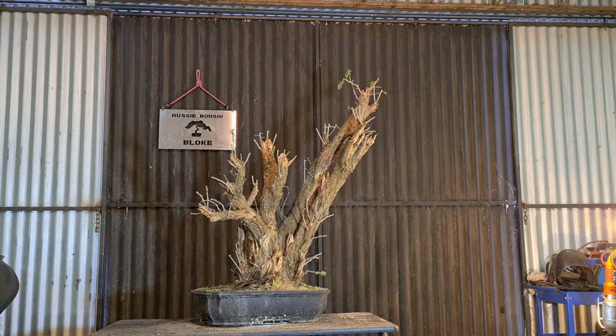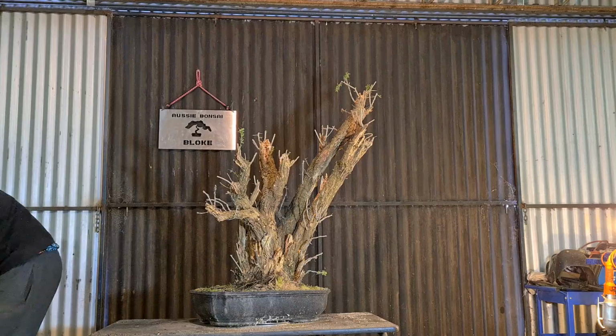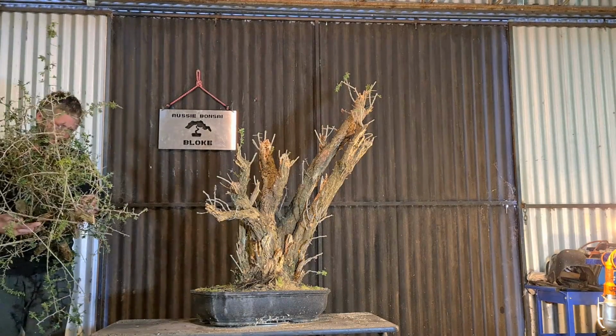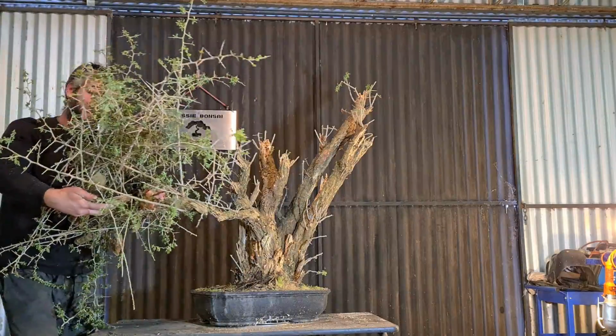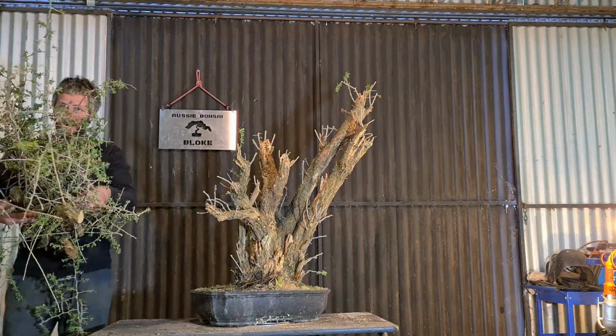Show you what I've cut off, if I can. That'll be a painful thing to show. It's gonna be a painful thing to show you guys. But that's what we cut off this tree. Woo-wee! That is painful.